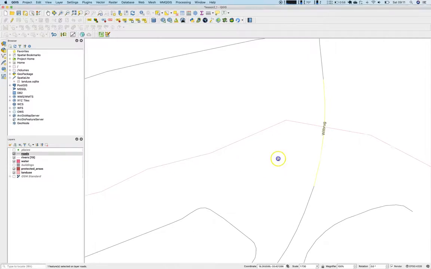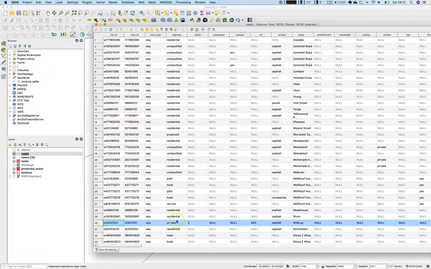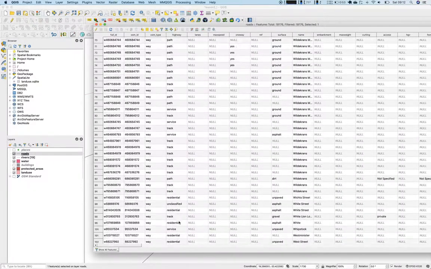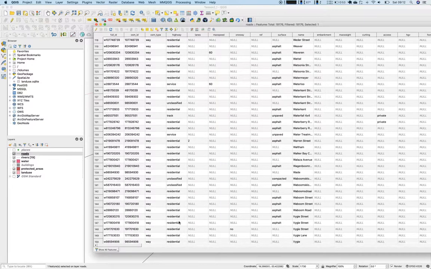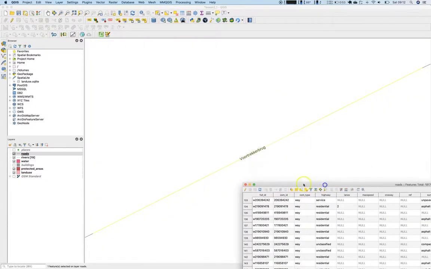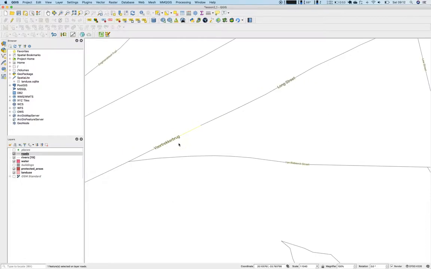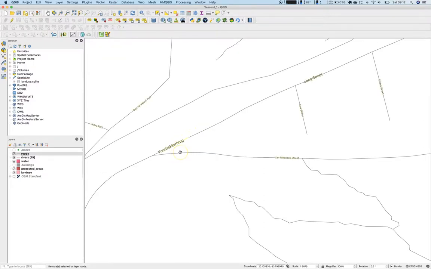But unfortunately, there are no other labels around, so we cannot really check. Oh, there's a tertiary street. Oh, there's another street. Let's go there. But you can see that this is primary street type, and this is some sort of secondary or maybe tertiary street type, and the labels tend to differentiate. So we have smaller labels for lower priority streets and larger labels for high priority streets. So this is a way how to deal with different attributes in your labeling.